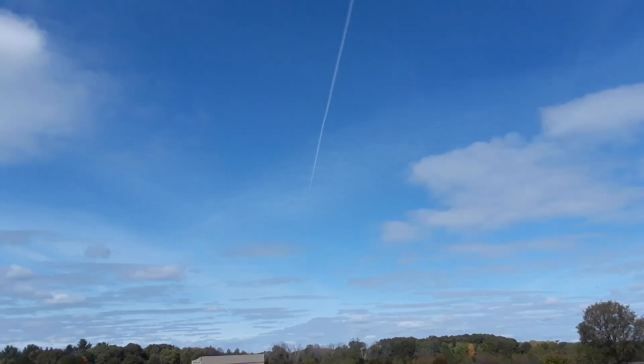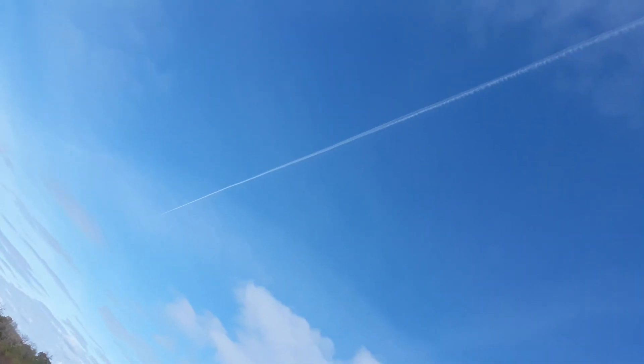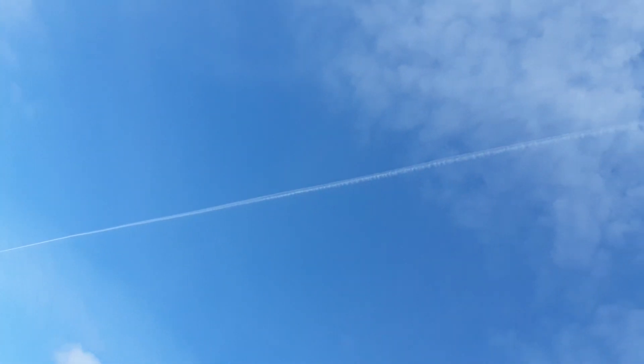You can see the plane right there. Trump just declared that he had coronavirus today — tweeted it out — so maybe they feel they can chemtrail us today, I don't know. There's the plane zooming off into the horizon, and if I zoom back out you can see — I'll follow his trail here slowly — there's the plane, there's the trail.